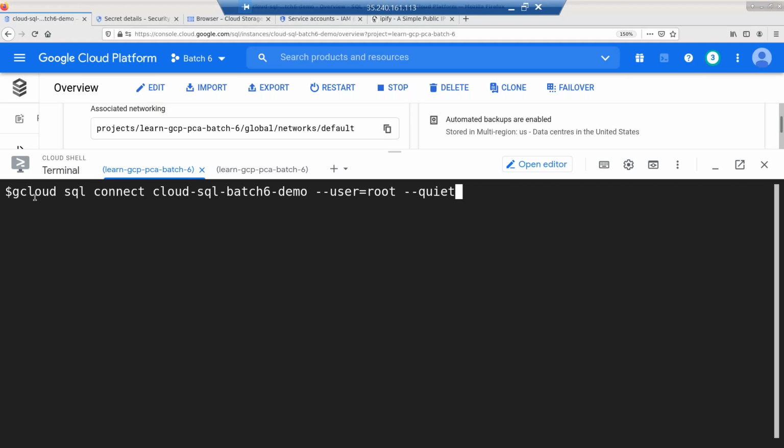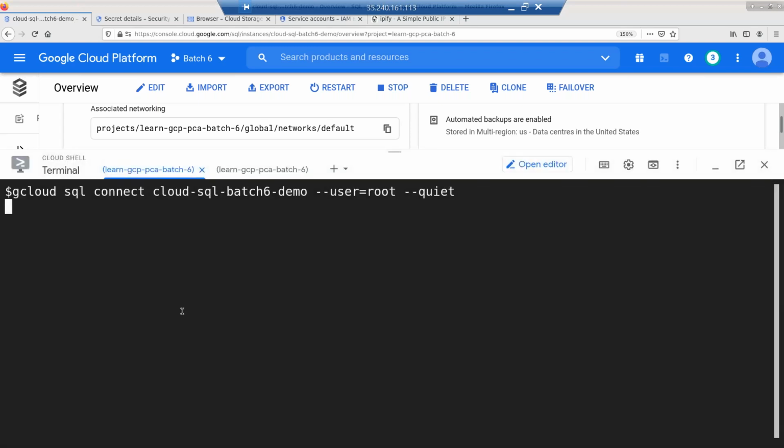What this does is two things. Only for 5 minutes, it's going to whitelist your Cloud Shell's IP address. Afterwards, you will not be able to connect. That's okay for us to do a quick sanity check, and that's the beauty of this command. It first gets the IP address of the Cloud Shell, whitelists it, and then allows us to connect. So let me just hit enter.